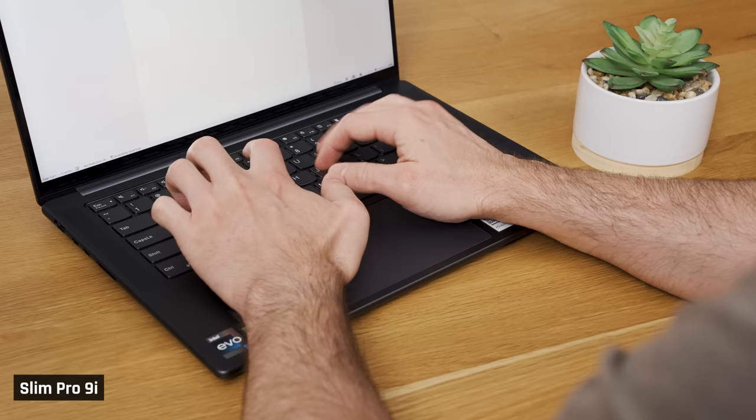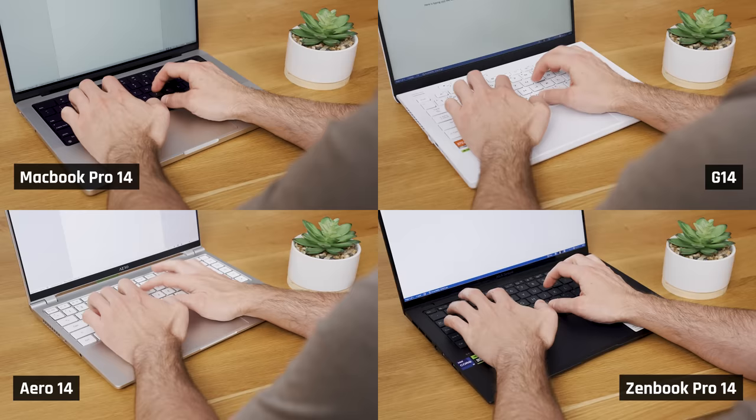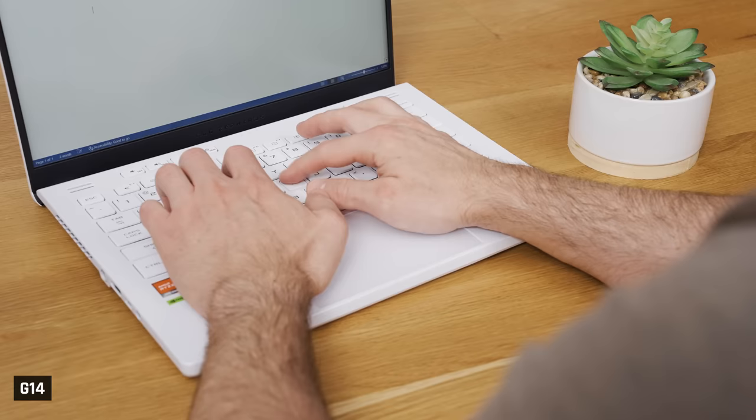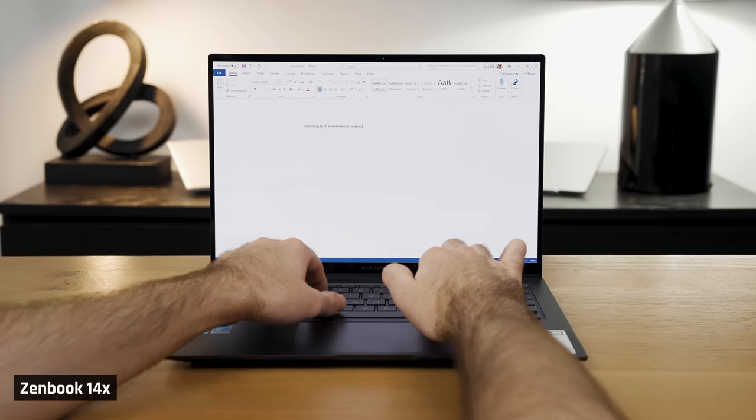Keyboard. With a winning score of 5 out of 5, it's the Slim Pro 9i. Its typing experience feels like a mechanical keyboard with clicky blue switches, and that is fantastic — super responsive with a fast, satisfying click. With an almost perfect score of 4 out of 5, it's the MacBook Pro 14, Asus G14, Aero 14, and ZenBook Pro 14. The MacBook Pro's keyboard feels high quality, but you notice it being a little low travel compared to something like the G14. The G14 feels more luxurious with its extra key travel, but the keys feel ever so slightly spongy. The ZenBook Pro 14 has an excellent keyboard — good travel with a satisfying click.